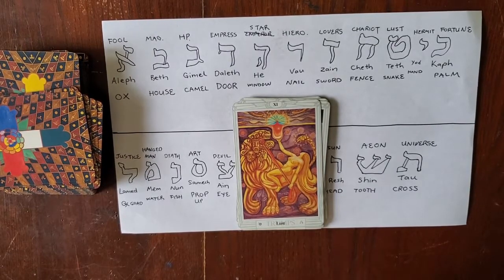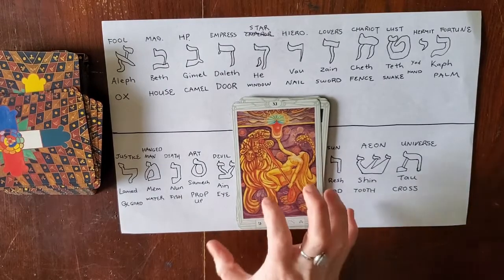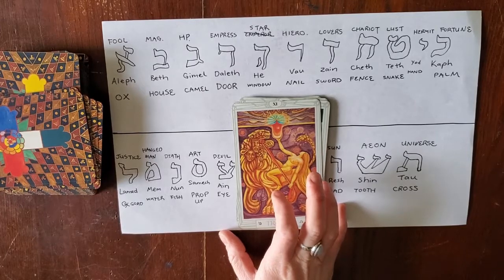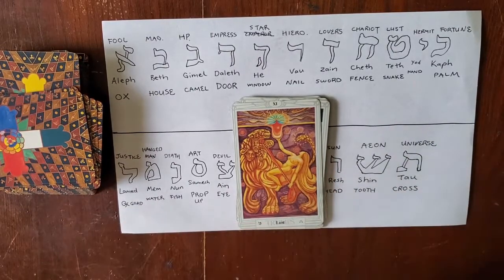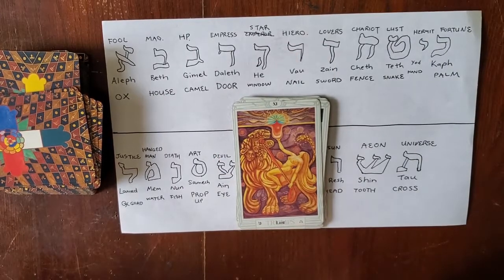Snakes have so much symbolism in and of themselves, but in terms of this system of the Hebrew letters corresponding to the tarot itself, I feel like the strength, of course it being Leo, so we see the lion in the Rider-Waite-Smith system, but then one step further, we know that strength is about primal urges, right? It's about not really controlling them, but knowing when to give and take when it comes to your urges as a human.